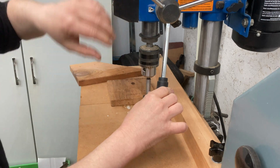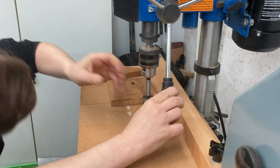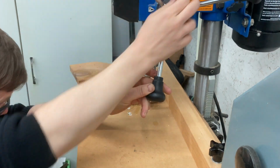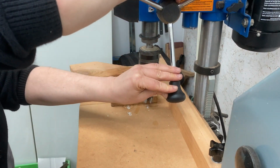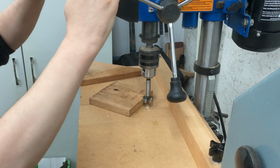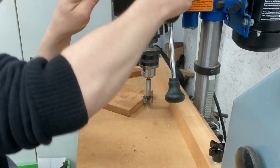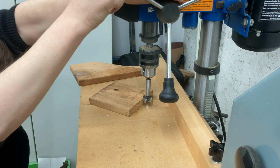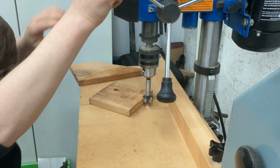It's a bit of fiddly work as I need to use both hands, but eventually I do finally get it dialed in and get it set so that the drill bit will only go a certain depth. And then I can start drilling the center of the wheels. The depth isn't that important, just so that it's somewhat consistent with all the wheels. And it looks like I've got it in the right place.